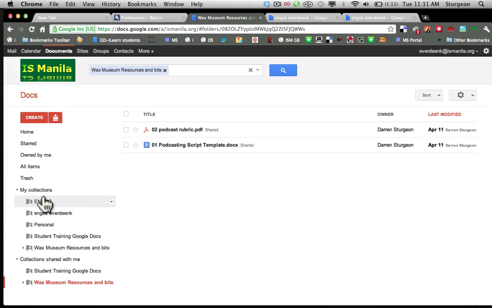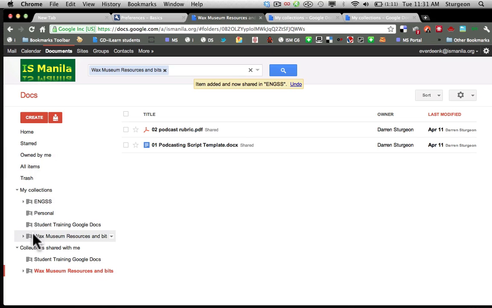Second last step. We have 5 different collections or folders. What we want to do is organize the 2 folders that have to do with English and Social Studies, this one and the Wax Museum. We want to put them in our, I guess you could call it, a family folder. So we take it, click it, drag, and drop. And we're going to do the same thing with Wax Museum.